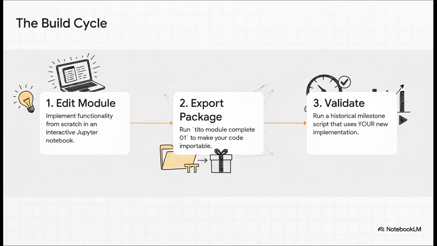And the workflow is just designed to be simple and super satisfying. You just open a notebook and write the code. When you think you've got it, you run a single command and it exports your work into the main TinyTorch package. And here's the best part. You immediately get to see if it works by running a script that imports and uses your code. It's just an incredibly rewarding feedback loop.